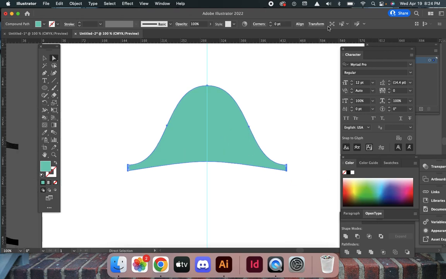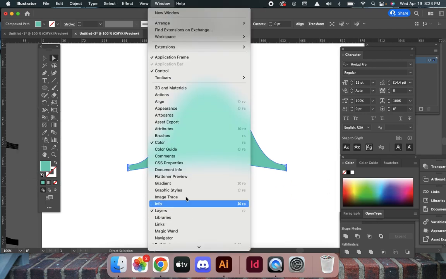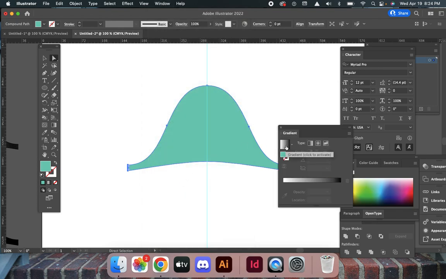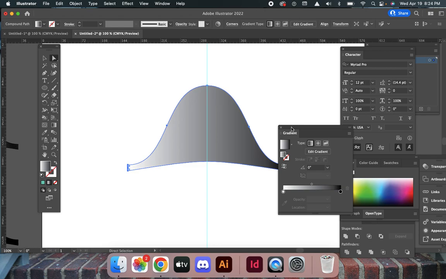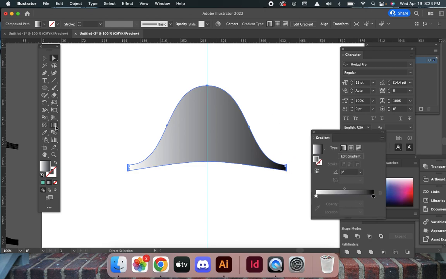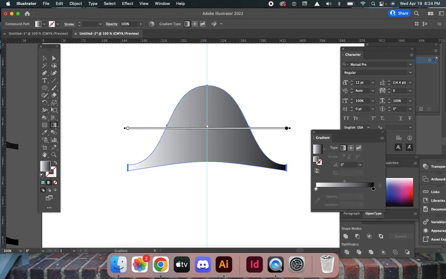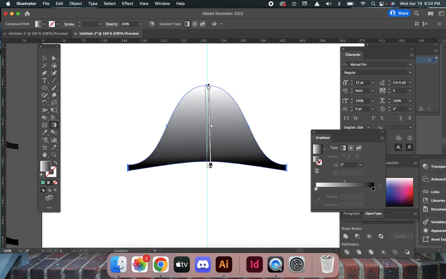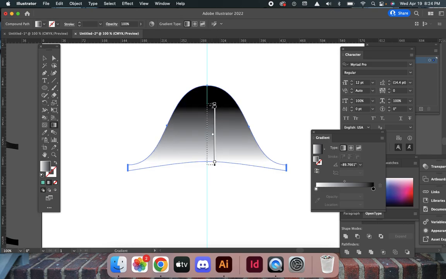So now to put a gradation in here, I'm going to go to Window, find my gradients, which is here, and I'm going to click on that. And right now I have a black to white gradient. If I go over to the gradient tool, click on that, it's showing white to black. So I'm just going to go in one direction. Actually, I'll go the other way. I don't know if it really matters. But that's my gradation from white to black. And this is showing my colors.